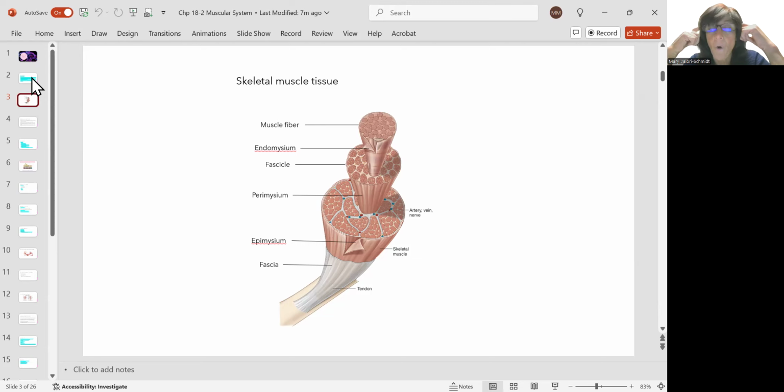So when we think we want to move, skeletal muscle, it's voluntary. I think I want to stand up. My brain sends a message to my nerves. My nerves send a message to the tendon. The tendon sends a message to the muscles, and everything works together, and I stand up. But it happens at the speed of light. Okay, you don't even think about it.